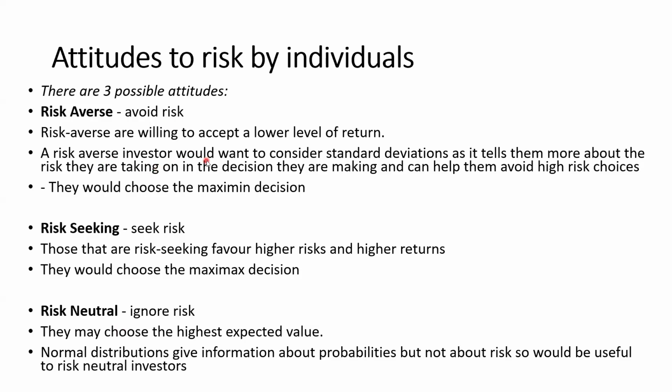Risk averse investors would want to consider standard deviation as it tells them more about the risk they are taking on in the decision they are making and can help them to avoid risk choices. Therefore, they would choose the max min decisions. So later we will learn what is max-min decisions.